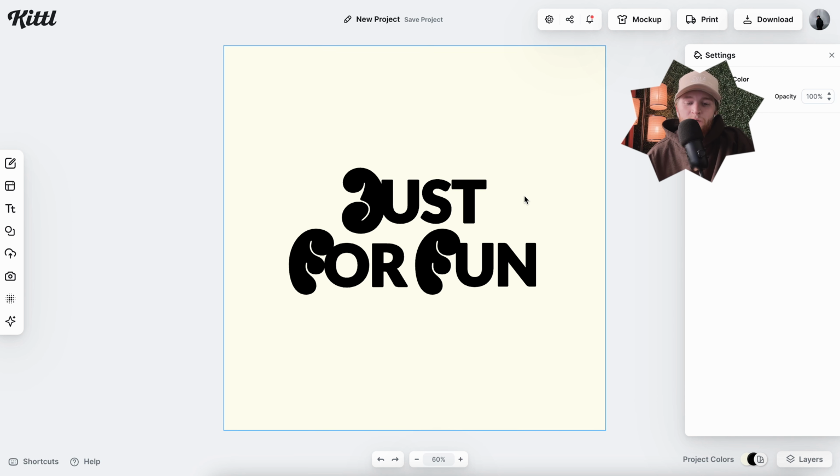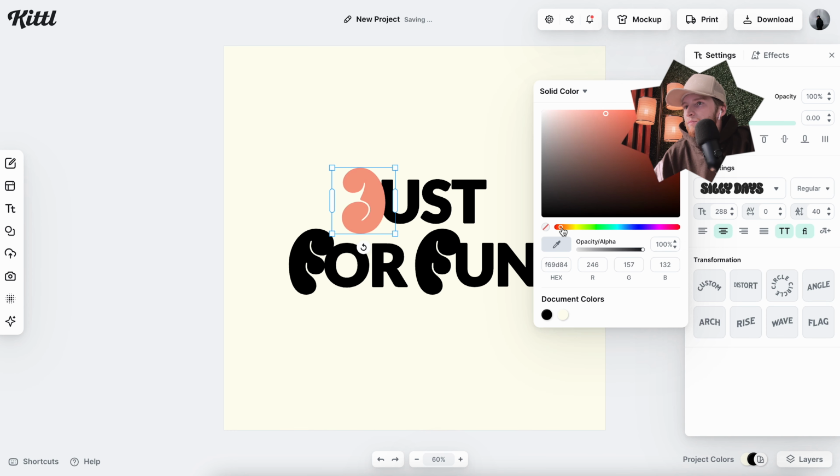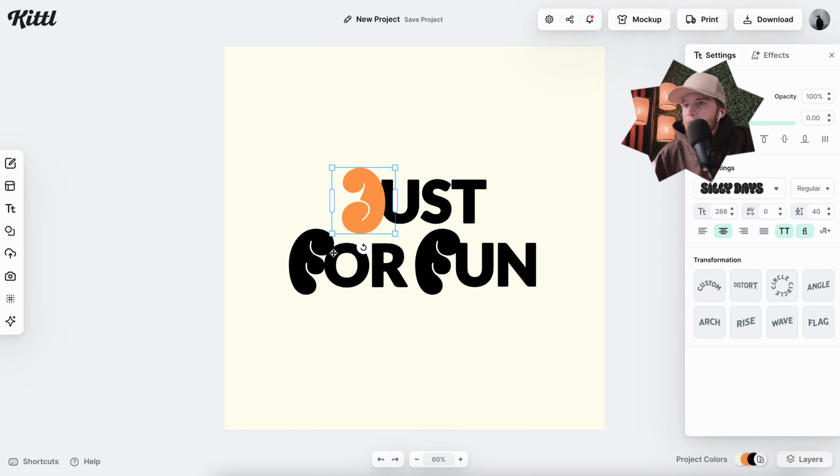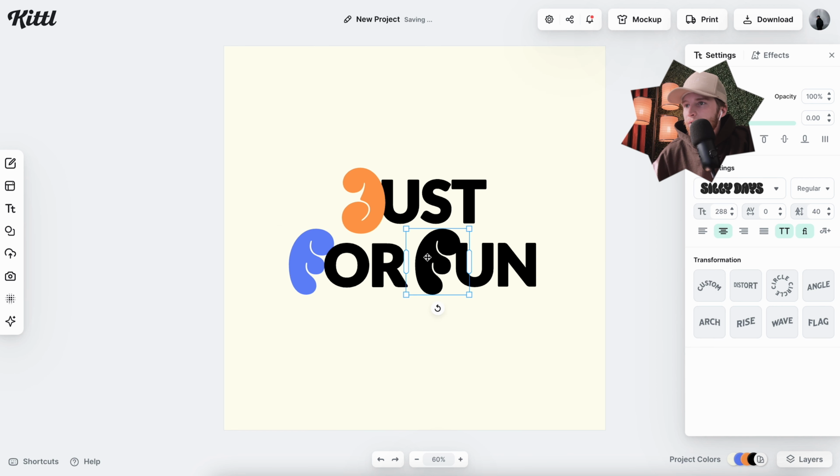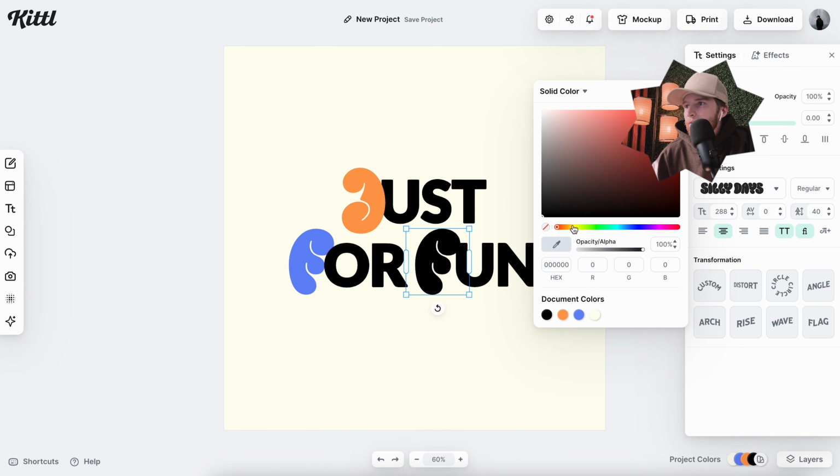Next, I want to choose some fun colors for the accent letters for this design. So I like this orange. Maybe we can do this nice blue, and then a pinkish red color.